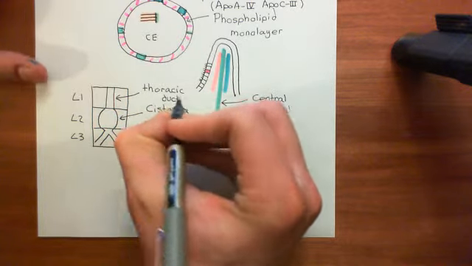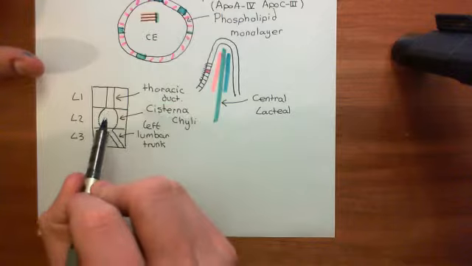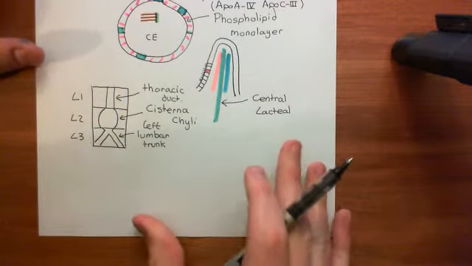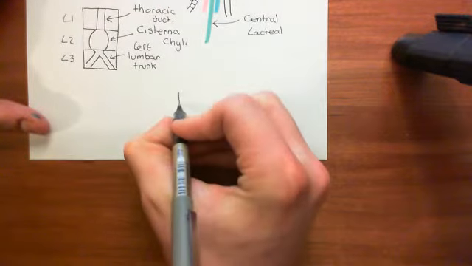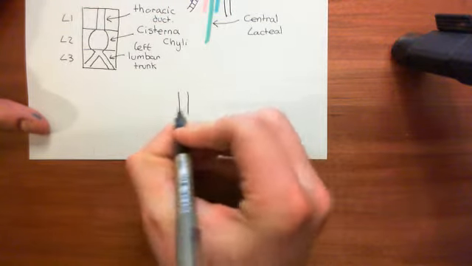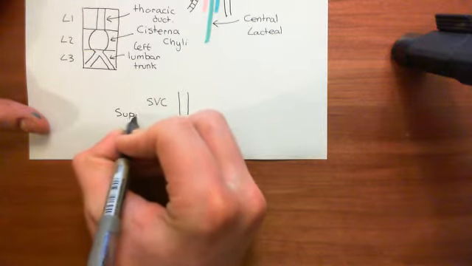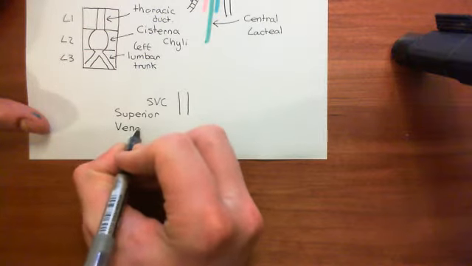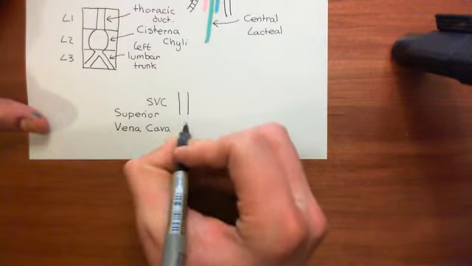This thoracic duct is now going to make its way up the vertebral column. It's going to go up through the thoracic vertebral region, and it's going to eventually drain into the left subclavian vein. So let me show you the anatomy of the great veins. Here is the superior vena cava, and this will go into the right atrium. The superior vena cava is usually abbreviated to the SVC. S stands for superior, V stands for vena, and C stands for cava. This will be going to the right atrium of the heart.